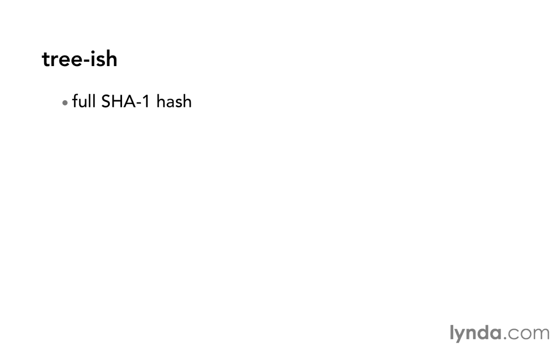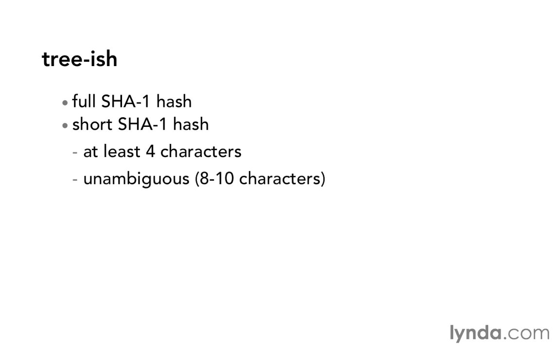The other way we've seen that we can refer to a commit is using a shortened version of that hash. We don't have to have the whole thing. We can just use a portion of it, and because those numbers are so unique, Git can use that small portion and still find the object that we're looking for. We do have to provide at least 4 characters, and we have to provide enough that it is unambiguous. Now, being unambiguous depends on the size of our project. If we have a project that only has 5 commits, well then 4 characters is enough for it to know which one of those 5 commits that we're talking about.